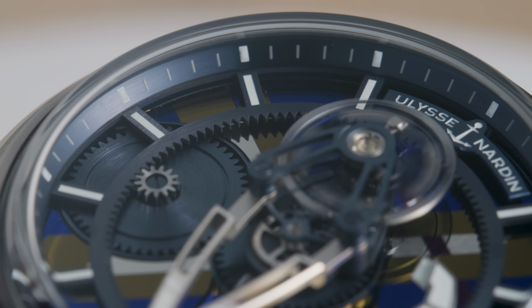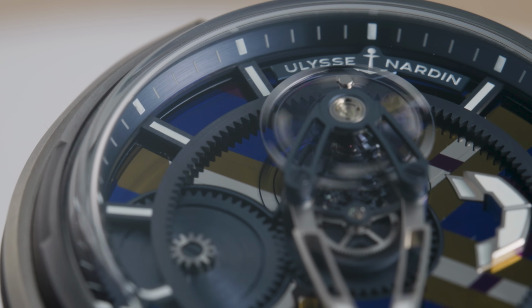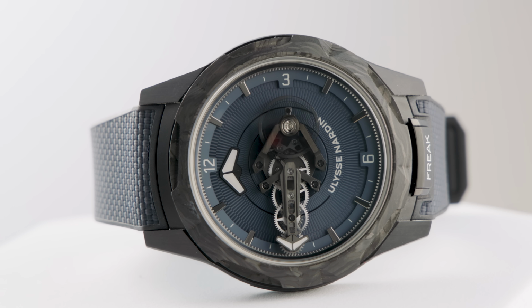So this watch stems from ancient horology, uses most modern technologies, and in the latest ones there's also a material called diamond sil, which is like an evolutionary version of a silicium that's patented by Ulysse Nardin. Yes, this watch looks futuristic, but in a way, it also stays very close to the watchmaking traditions.